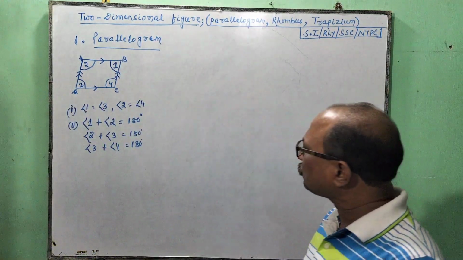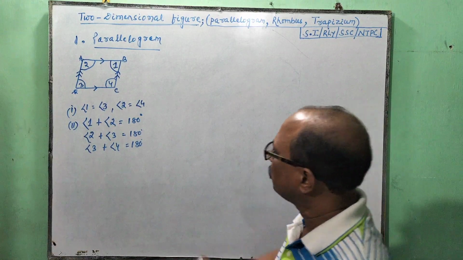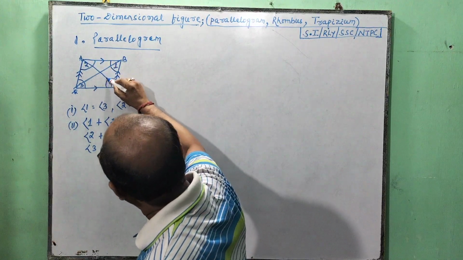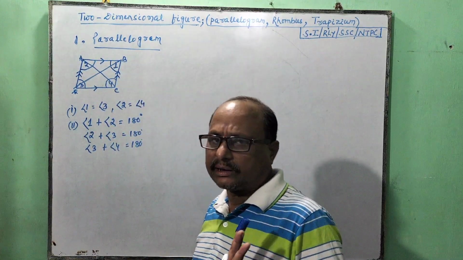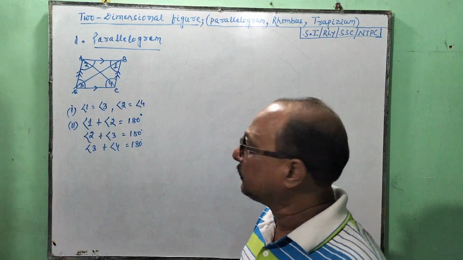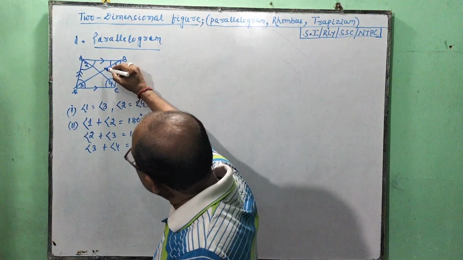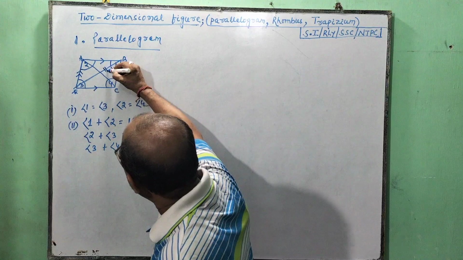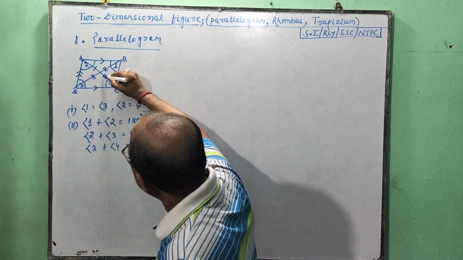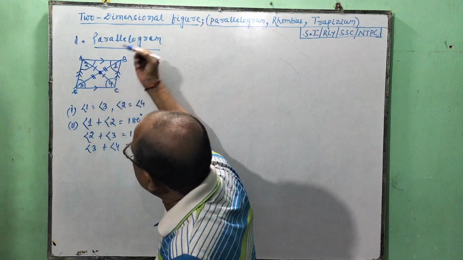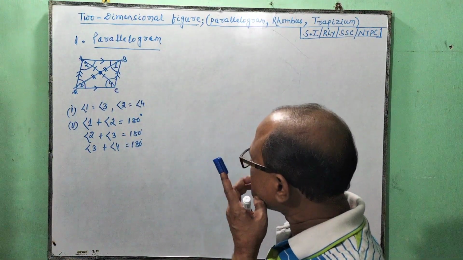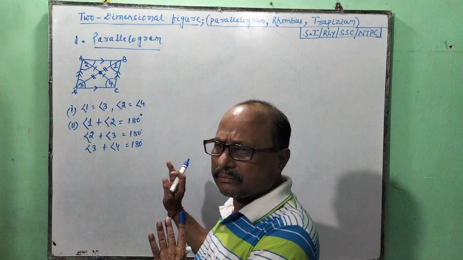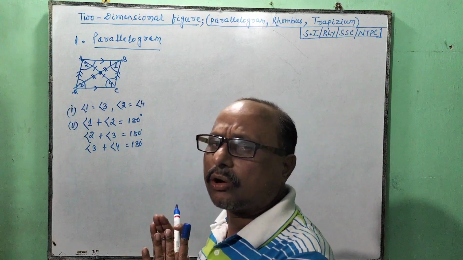So next, we go to the properties of parallelogram. Two diagonals. Remember, they are not equal in case of the parallelogram. But the two diagonals bisect each other. That means this side is equal to this side, and this is equal to this side. Bisecting point is this. So these are the different things about parallelogram. When I take the class of geometry, we go into detail.